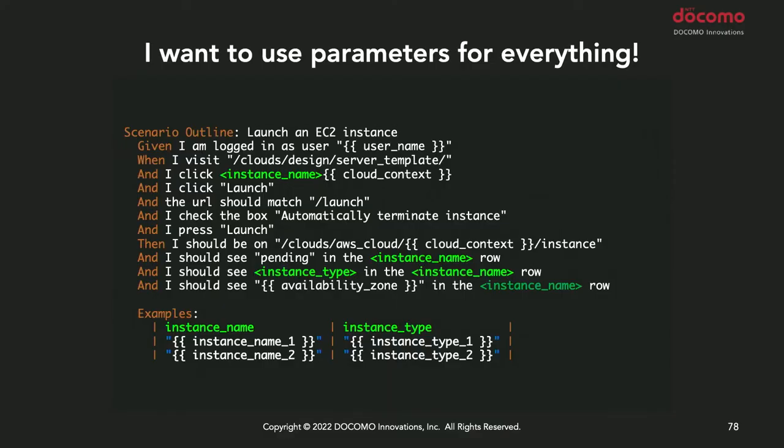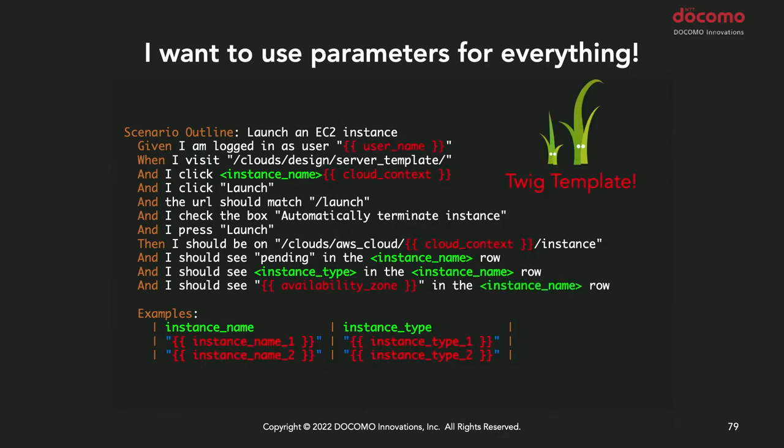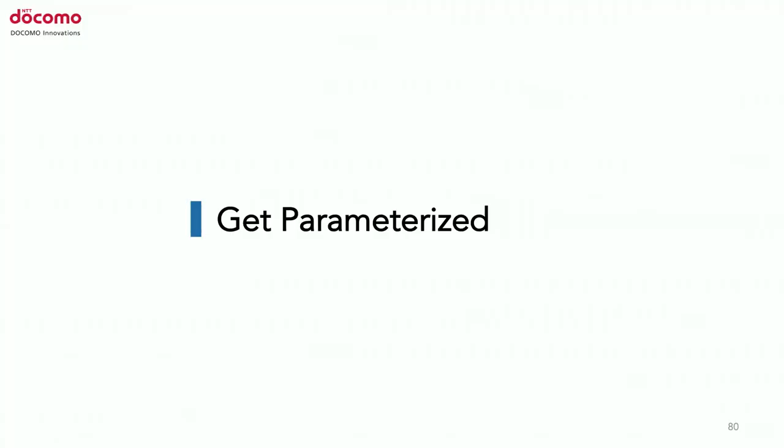So we decided to develop a preprocessor of the test scenario based on Twig templates. We developed the preprocessor for Twig templating for feature files. By using our custom Drush command, double brackets will be replaced with values from separate YAML files. So we developed a templating preprocessor. Okay, it looks like we prepared everything that we need.